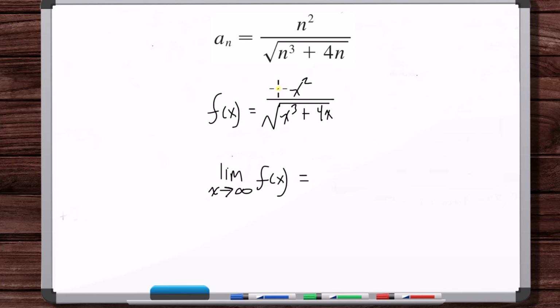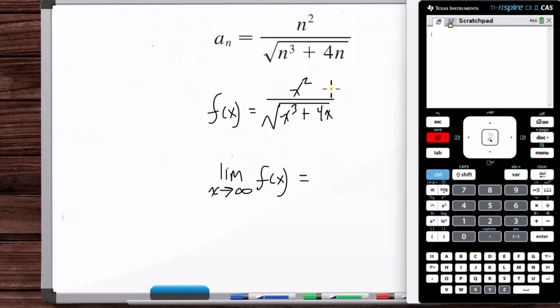Since this specific type of limit is something that I plan on going back to the limit section and making further videos on, because I think there's potential confusion with this type of limit, I don't want to get into that here. This video is not about finding limits of general functions. This is a different topic. So we can just go ahead and use our calculator, because I don't want questions to come up about how to evaluate this limit.